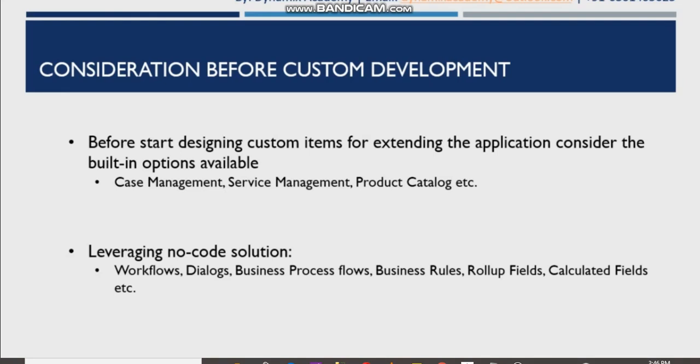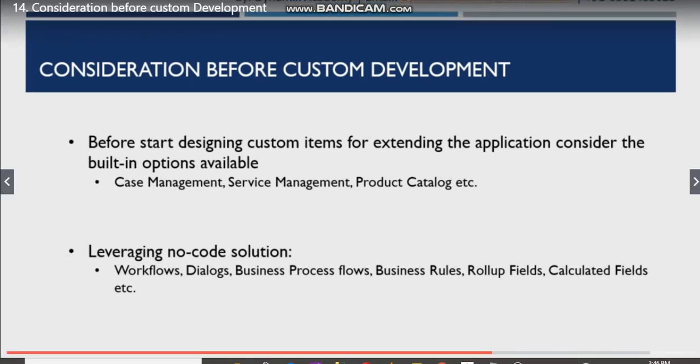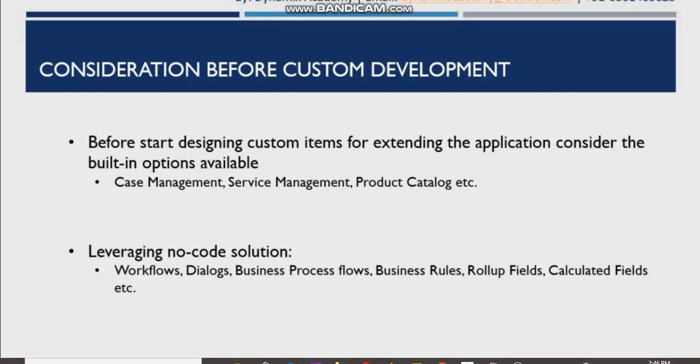For example, there might be a simple scenario that whenever a customer is created in Dynamics 365 instance, then you need to send him a welcome mail. Then instead of writing a custom plugin or a custom workflow, it is always recommended that you choose the out-of-the-box workflow, which will be able to send an email through out-of-the-box workflow as well. So that is why it is always recommended to leverage the no-code solutions first, and then if at all there are certain scenarios where there are no options left for you to go for out-of-the-box or no-code solutions, then only you go for the custom development.